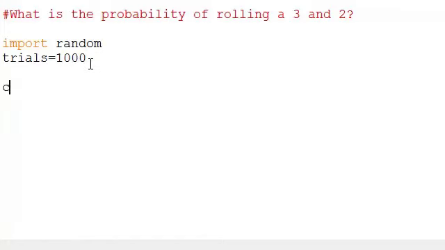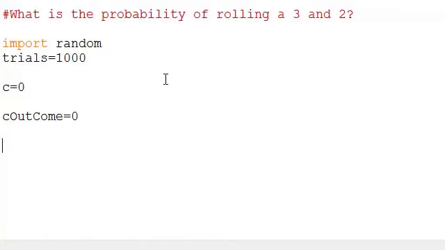C equals 0, so we're going to need to keep up with some things here, count the number of times that this happens. What else do we need to keep up with? We'll define another variable, outcome.